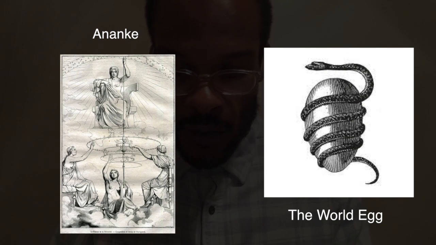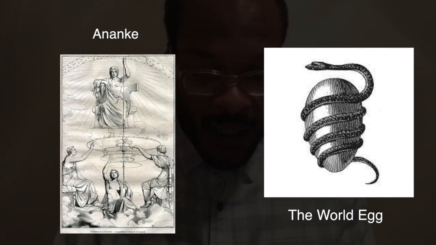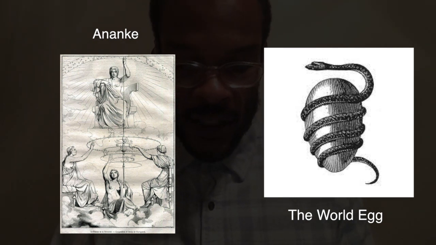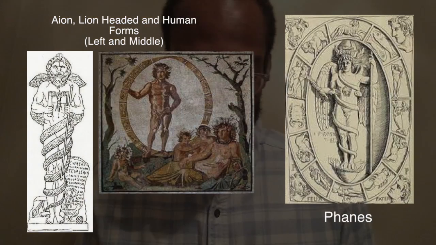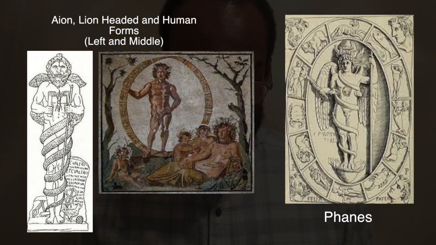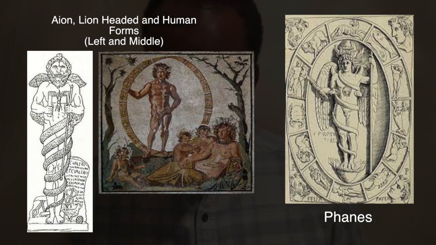Some accounts say that he was hatched from the world egg of Kronos, which is time, and Ananke, necessity, compulsion, and fate. She is the deity of those attributes. Kronos is almost identical to Aeon. Aeon also resembles Phanes. I'll be depicting this for you in this lecture. Aeon is a deity or energy of time, the orb or circle of the universe, which is a symbol of the self archetypally, and the zodiac, which are the 12 signs of the zodiac.